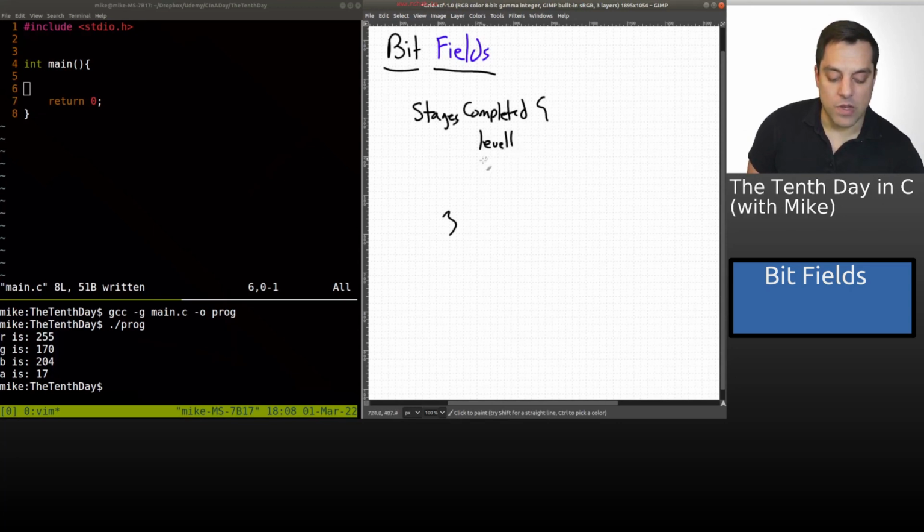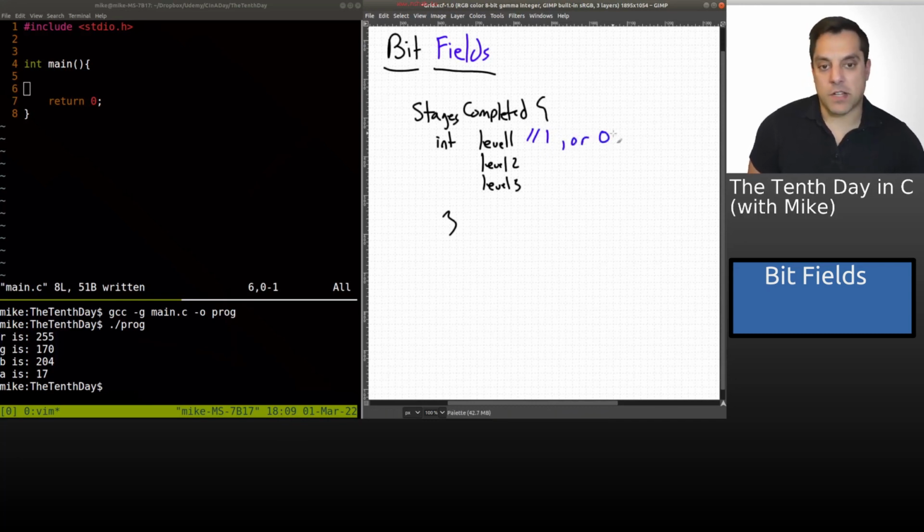Maybe level 1, level 2, level 3, and so on. And you might use some sort of value to represent this stage here, int, and just be able to store either a 1 for completed or 0 for this particular level to indicate that, yes, this stage has been completed, so move on the next time the player starts the game to level 2, or next time you start the game, move on to level 3.